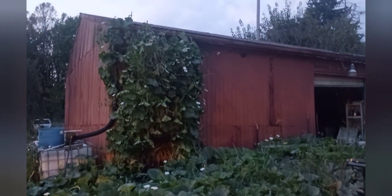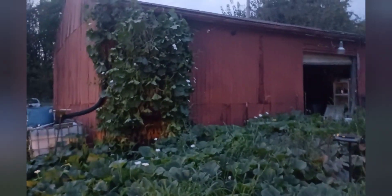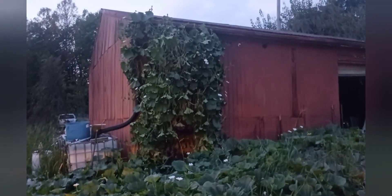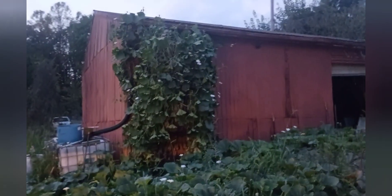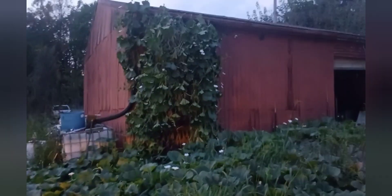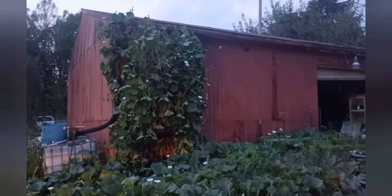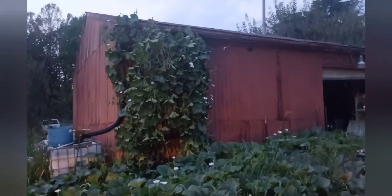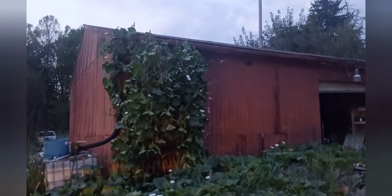I've got a long gourd plant over there but I have no long gourd. If you look closely, there are some leaves that look very, very bad in there. That's because I pulled the stump — nothing ever got pollinated. I didn't do it myself, and the moths apparently did not do it for me either. So I just pulled the stump and I'll end up pulling that plant little by little and get it out of there.